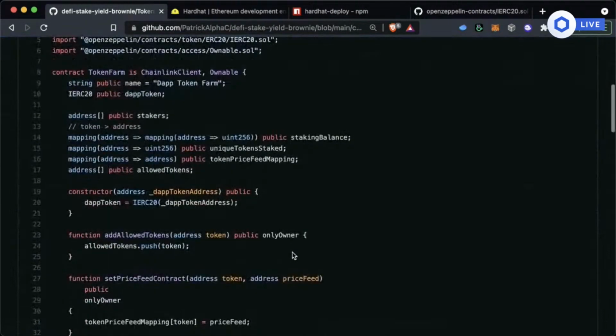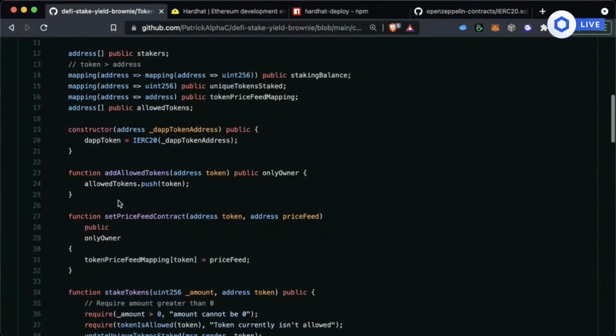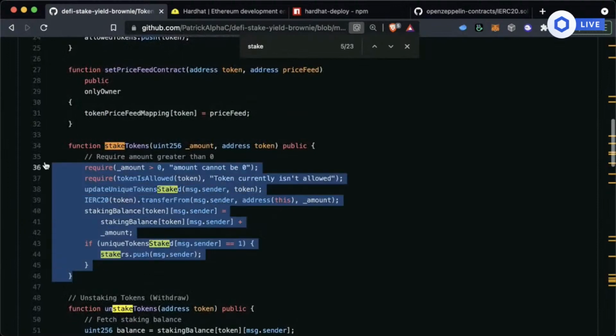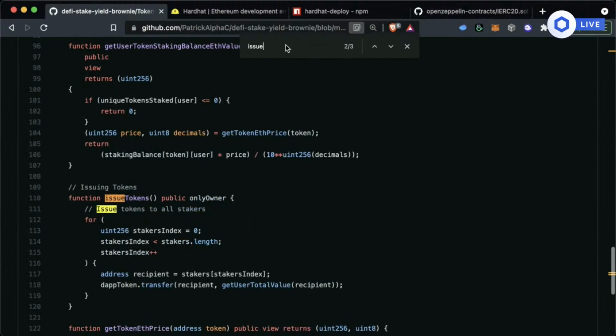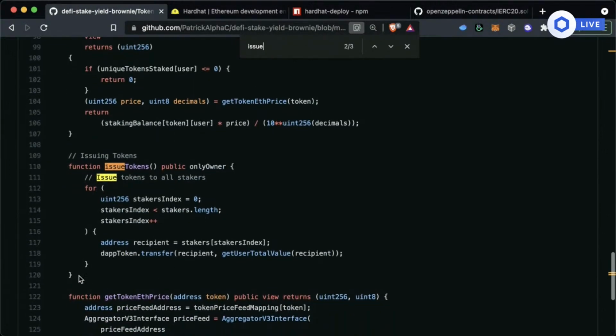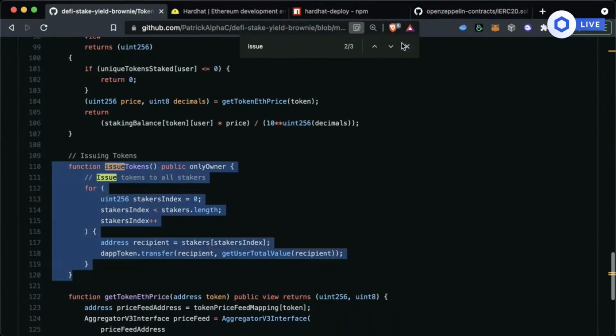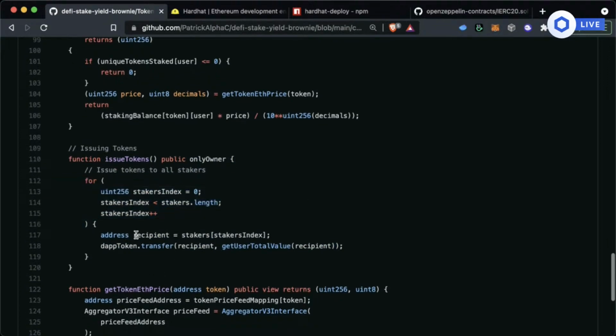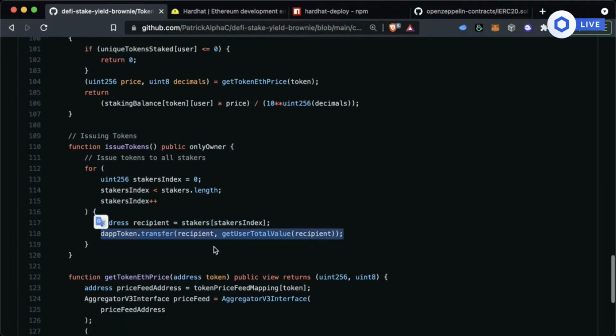Here's this token farm contract. We have our stake tokens function, which actually does a couple other things, but it stakes some tokens. And the issue tokens function looks like this, which is pretty clever, pretty cute. It goes through all the stakers, finds their address, and then transfers them some amount.